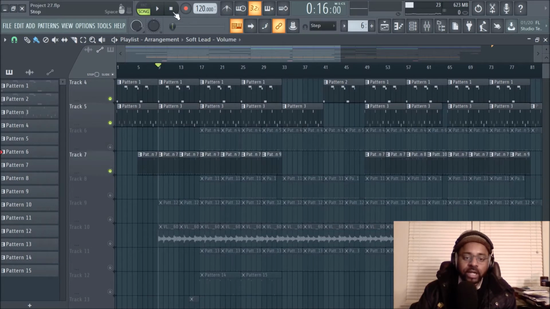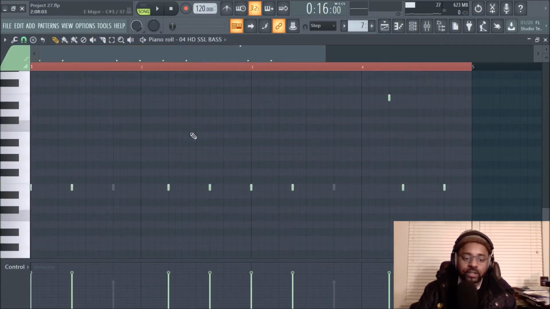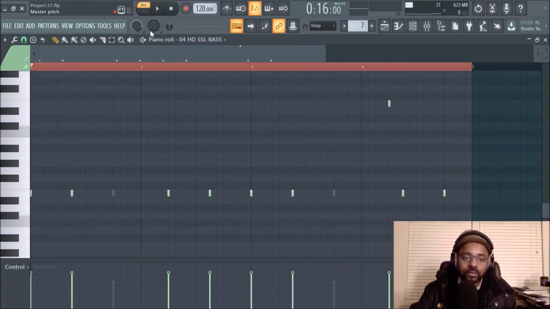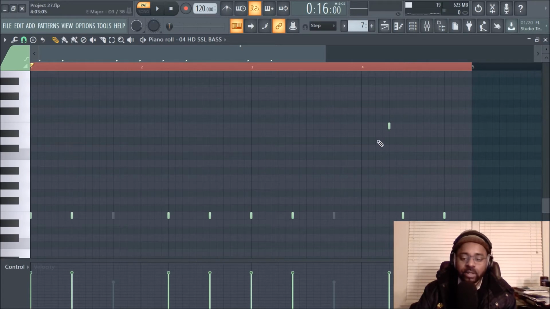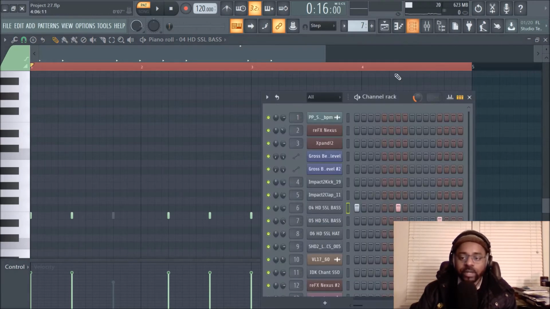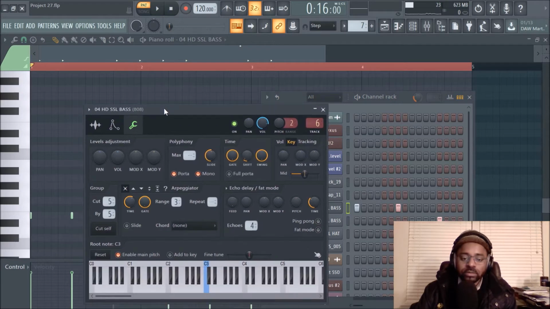And the next is the hi-hats. My bad. Next is actually the 808. The 808, let me zoom in, is very simple. Let me just play this pattern for you. It's just all the same notes and just this high octave. With 808s, it's good to do octave jumps. And I actually have a pitch on this, like a bend. What I did with this 808, let's see. I hope that's it. Yes, it is.